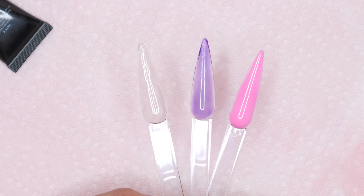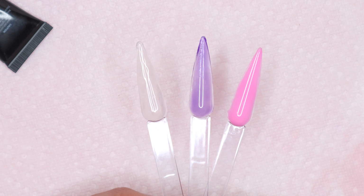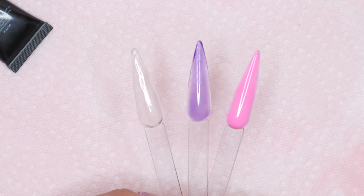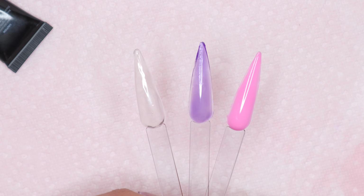So these are all the swatches. I definitely do see an improvement with their clear. The last clear that I tried from their first poly gel kit had a lot of tiny bubbles in it after curing, but this one is really nice. It doesn't do that anymore.